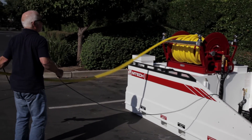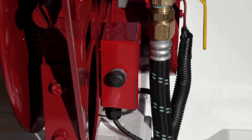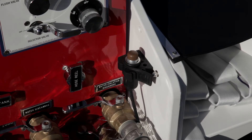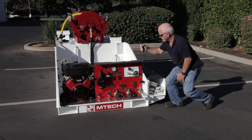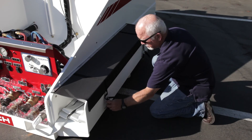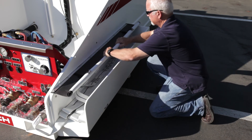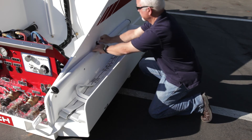We've incorporated two separate locations to rewind the hose reel. One is a hard point up at the reel in case you're up on the truck and you want to rewind the reel. The other is attached to a cord that can be taken down to the ground, so if you're on site and you want to rewind it, it's easy to do so. The skid is equipped with a hose lay on the right side that holds inch-and-a-half flat lay hose. It also has a vinyl cover that is put there to keep debris out of the hose lay.